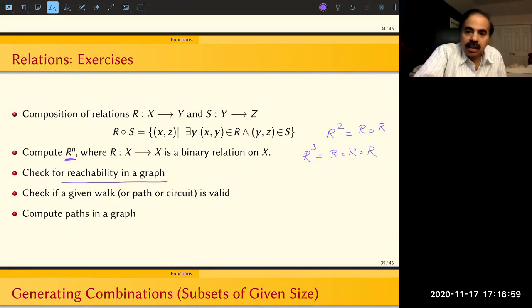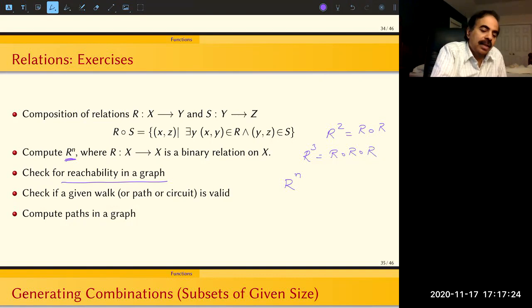And you will remember that if we represent R as a graph, then R power n will consist of all pairs such that there is a path of length n in the graph of R, right?